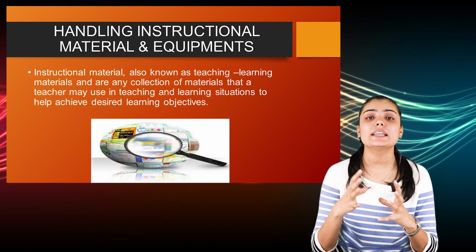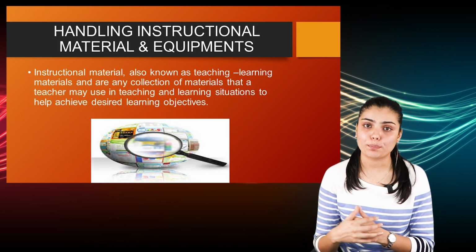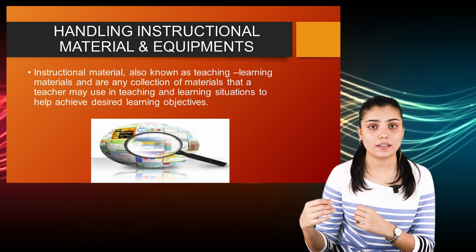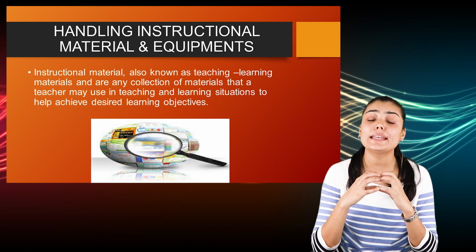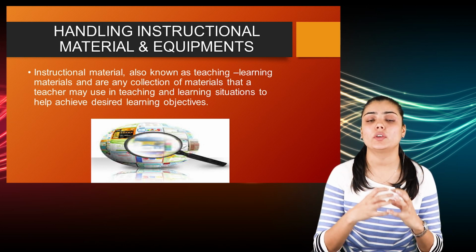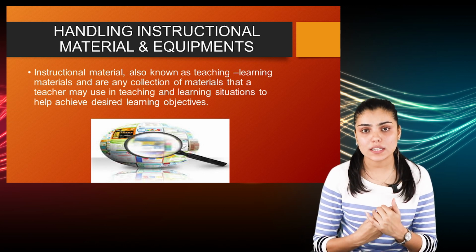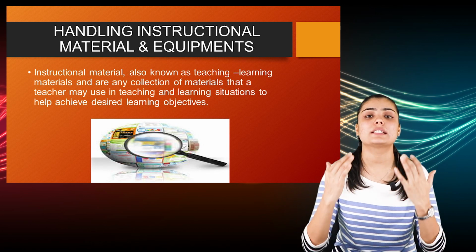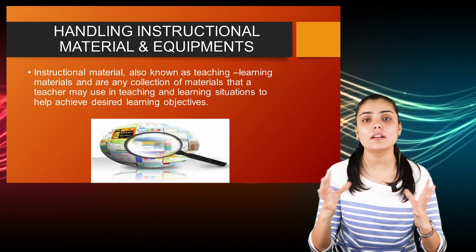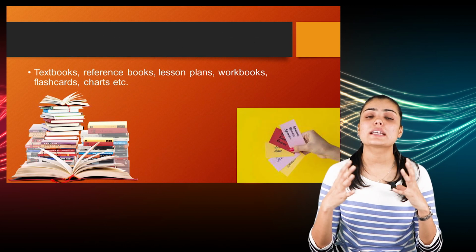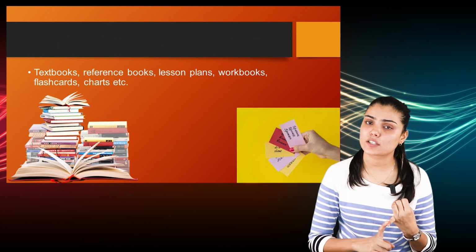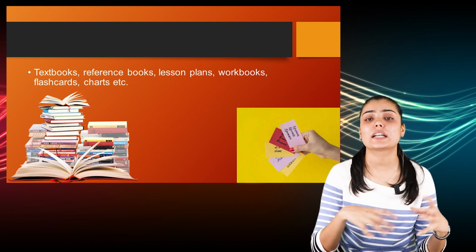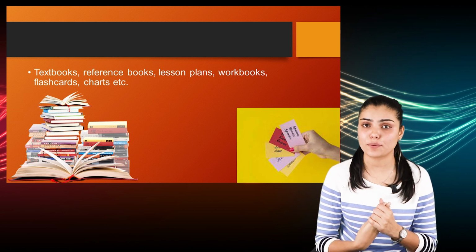Next one is handling instructional material and equipment. Instructional material is also known as teaching learning material. Okay? These are any collection of material that a teacher uses during the teaching learning process to make teaching effective and easily understandable by the learners. All right? Various examples of teaching learning material are textbooks, reference books, charts, flashcards, and various equipment used during the teaching learning process.